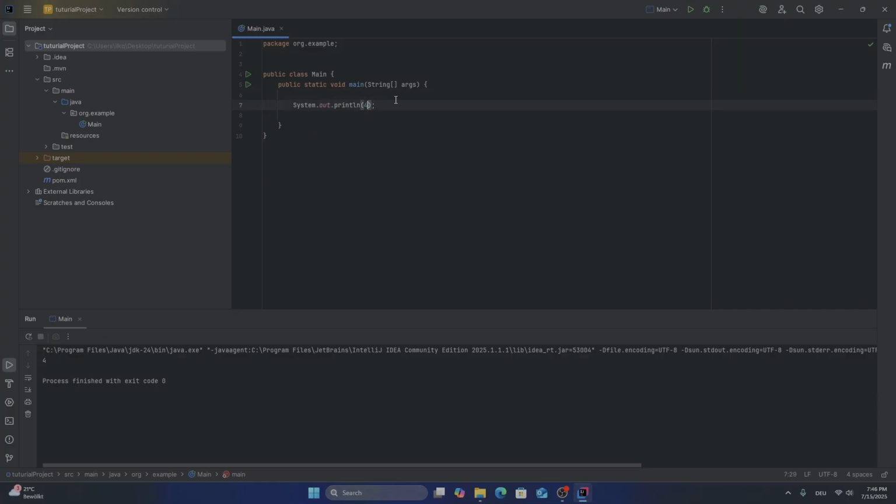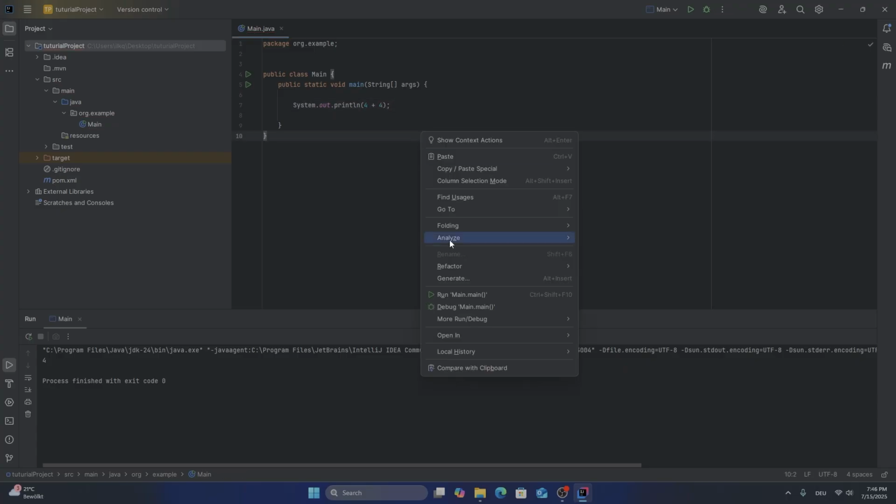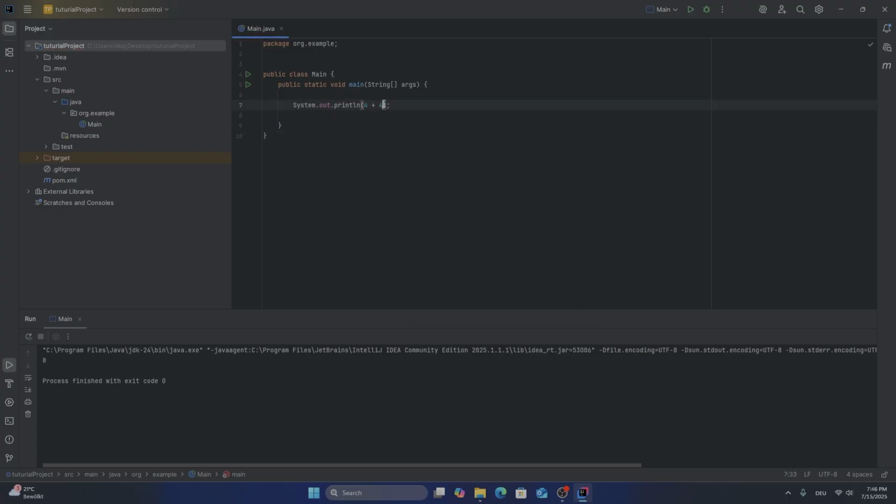And if we go further, we can also say we want to calculate something like 4 plus 4, which should result in 8. Or we can also multiply 4 multiplied with 4, and it will say 16. So this is also possible.